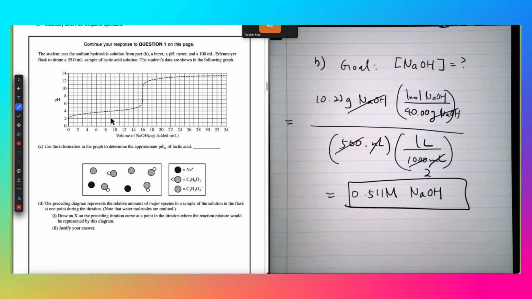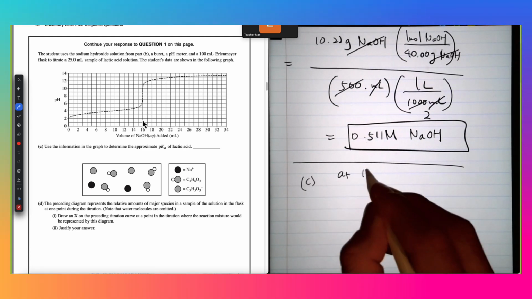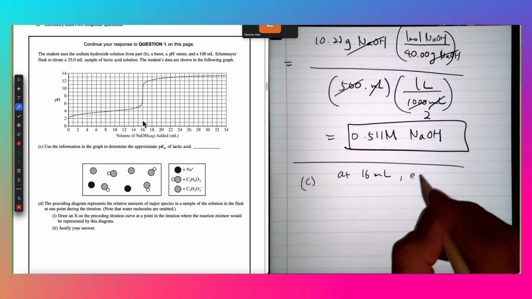So you guys should be able to tell where the equivalence point is and where the half equivalence, or so-called best buffer region, is. Now the buffer region will be all here, but the best one will be the half equivalence. And the equivalence point is where stoichiometrically you have the number of acid and number of base equal to each other, and that's when there is a sudden spike in your pH. Okay, so at 16 milliliters, keep that in mind that we have an equivalence point.